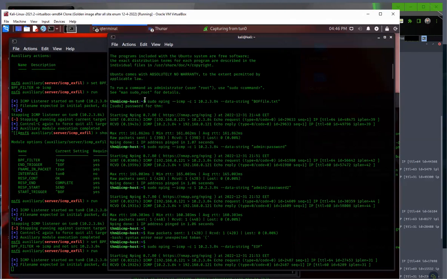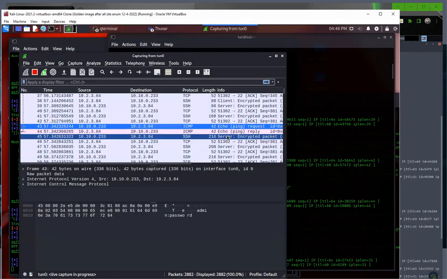I did a sudo nping, and then this command here, basically the same thing, except I use my tun0 IP. Okay. And I sent this BOF file. It didn't trigger the ICMP exfil module to start listening for some reason, but it did get Wireshark to start listening.